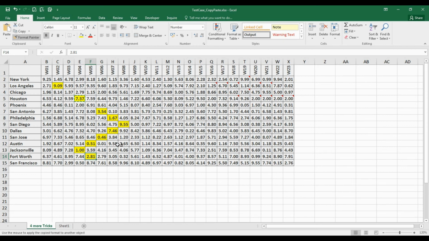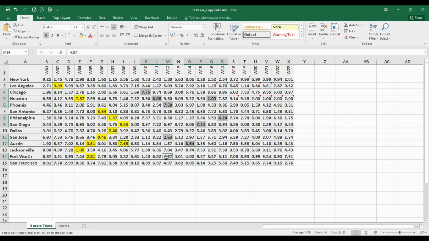Like for instance, at the current moment, I don't know which cell I'm on, whether it's week 7 or week 8. If I wanted to apply the format to week 7, this is going to be already a misclick. So what do I prefer instead? I'm going to copy the cell that I would like to use the format from, and I'm going to select several cells where I consider it's going to be important to apply this format.